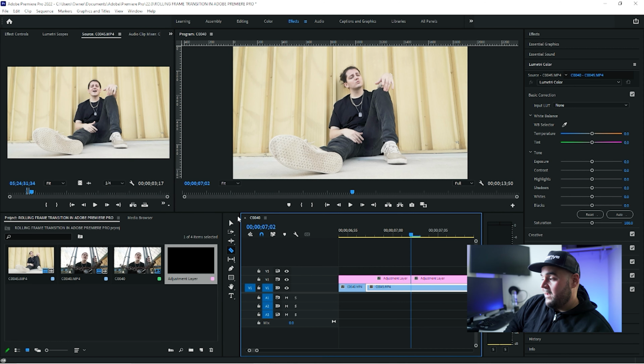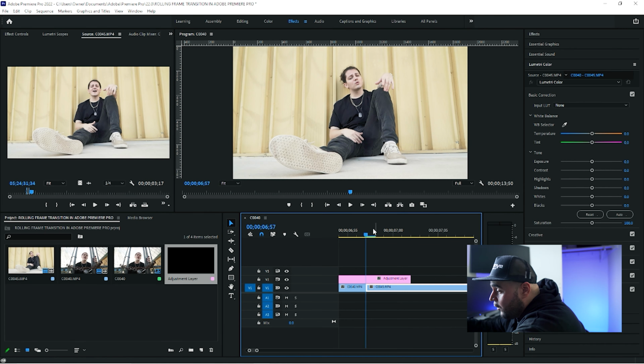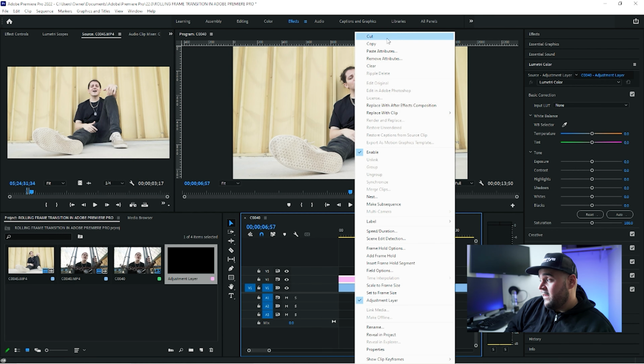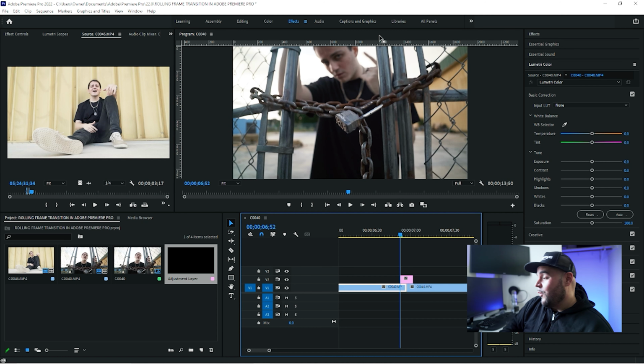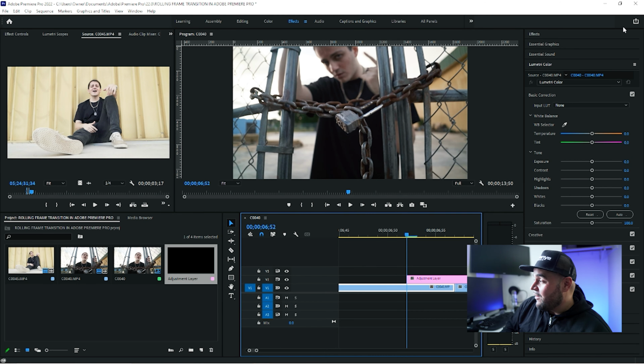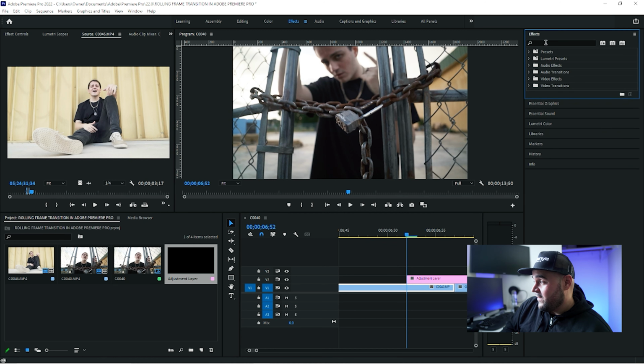Go ahead, hit the cut tool, get rid of the extra, hit the shift button again and go back to the middle. Get rid of this over here on the side as well. You're not going to need it. Go over to the left one more time so you're at the beginning of the adjustment layer. This is very simple to do. If you follow along, it's not hard at all.